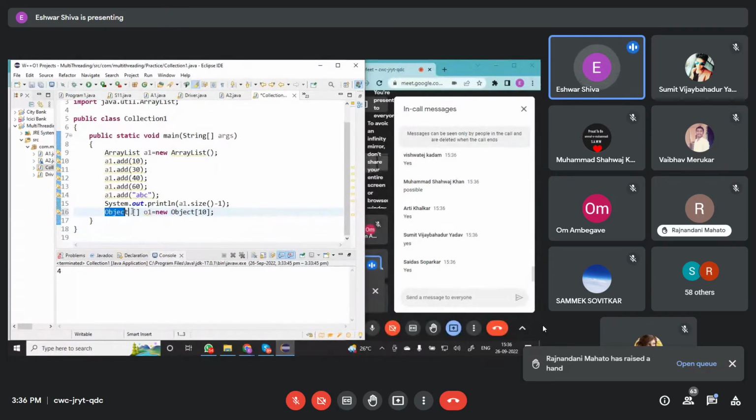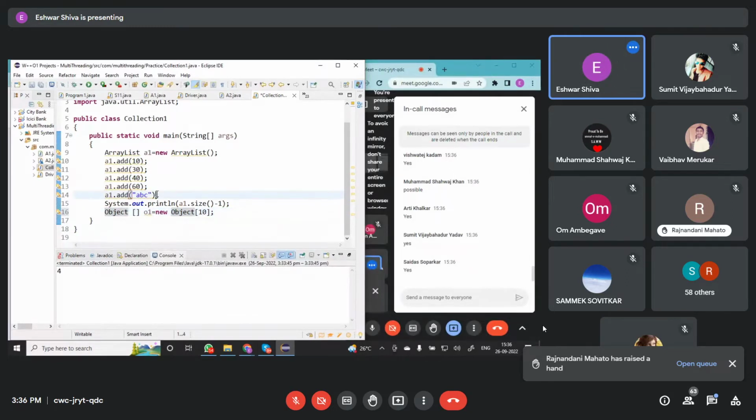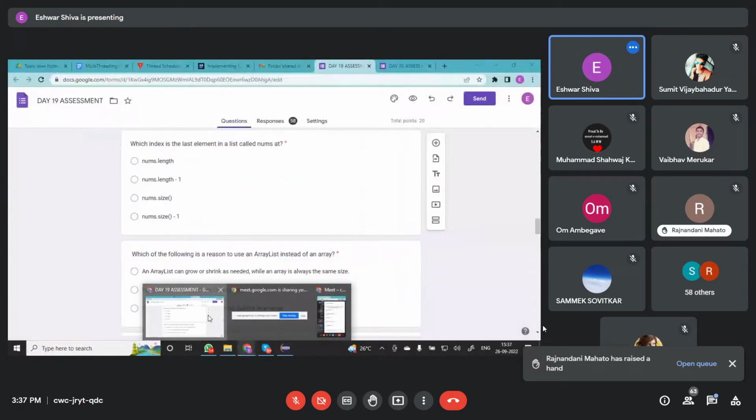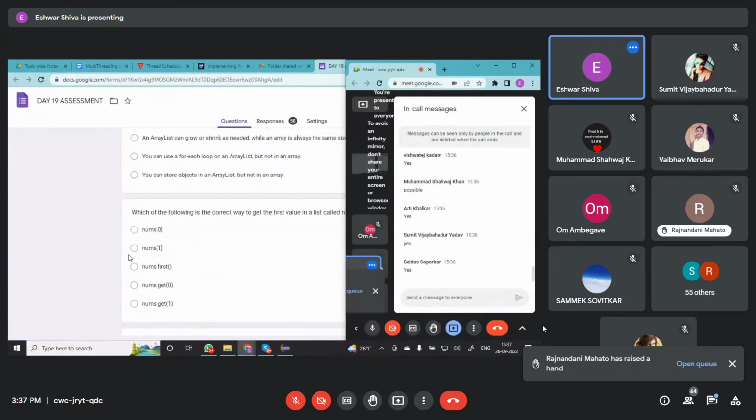See, in the 16th line, I have created an array of objects. So we can store objects here, no problem. So the correct option is the first one: an array list can grow or shrink as needed, but in an array it is not possible.